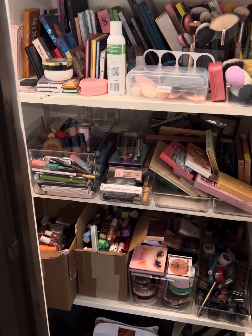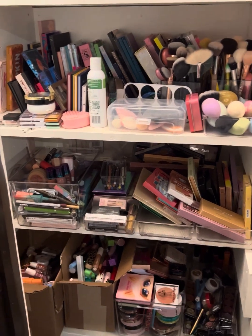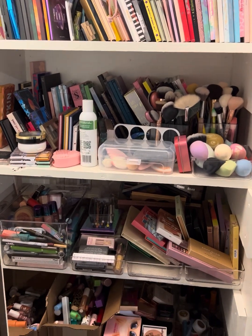It's kind of sad but it is what it is for right now, and what's great is I can actually see everything — everything is visible at this point. If I want a lip gloss I can dig through my lip gloss, if I want some minis I can go through there, some eye products, liquid products. It's not usually this messy, but today we are going to go over some collab pieces that I have in my collection.